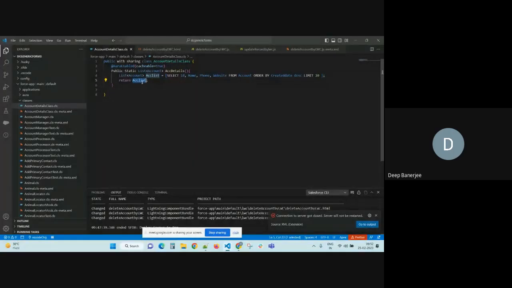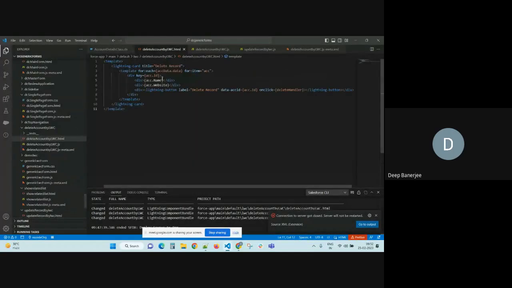So only the Apex class is used to fetch the records, and the operation event will be fired in the LWC part, right? Yes, exactly. I'm telling you again. The Apex class is written just because we are fetching the list and displaying it here.